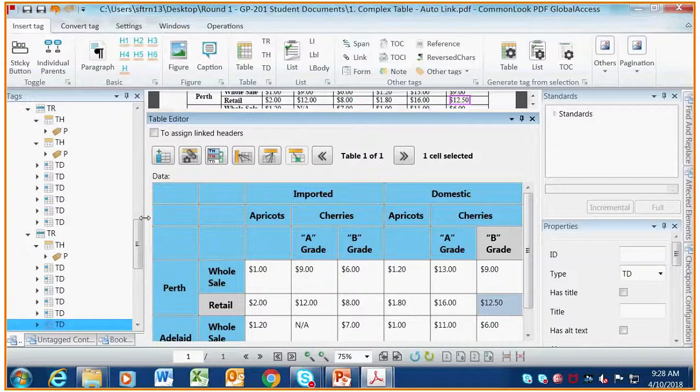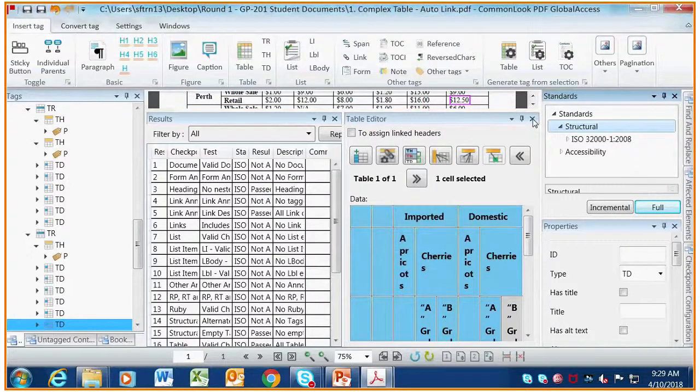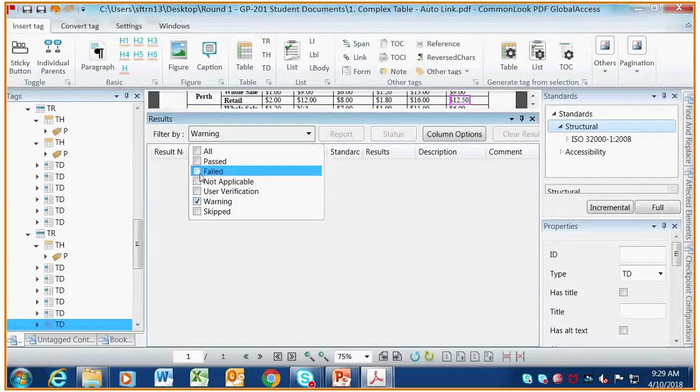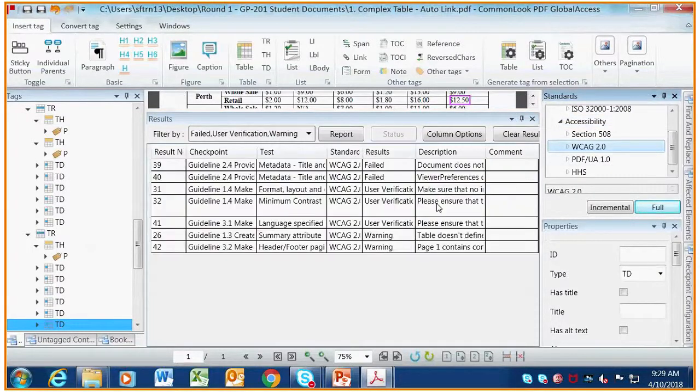I'll just show you too. So if I run the structural check, let me close the table editor. I think it's warning. No, is it? Okay, maybe it's under... No, I know I can force it with HHS because HHS really doesn't like it.